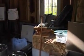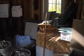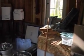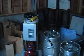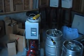So it's just a little initial tour for you guys to keep this little story of this little winery going. As we get it all finished up here, I'll unpack all the equipment. I'll put it in the right spots. I'll plug it all in, and then I'll show you each machine in more detail. And then come fall, we'll be able to see it actually making wine. For now, I hope you're having at least a little fun watching me unpack all these stories. And let's see what happens in the future.